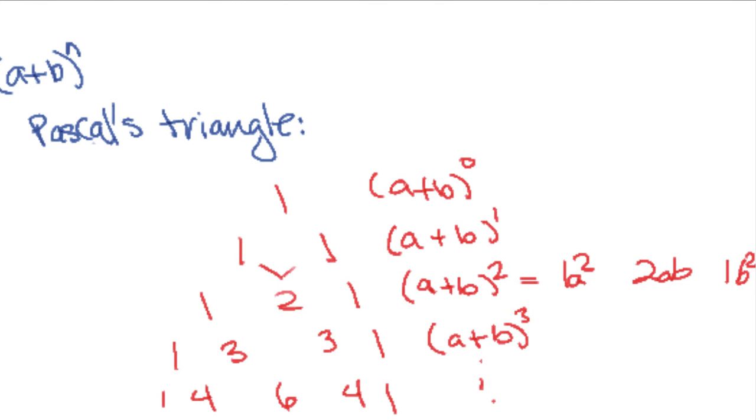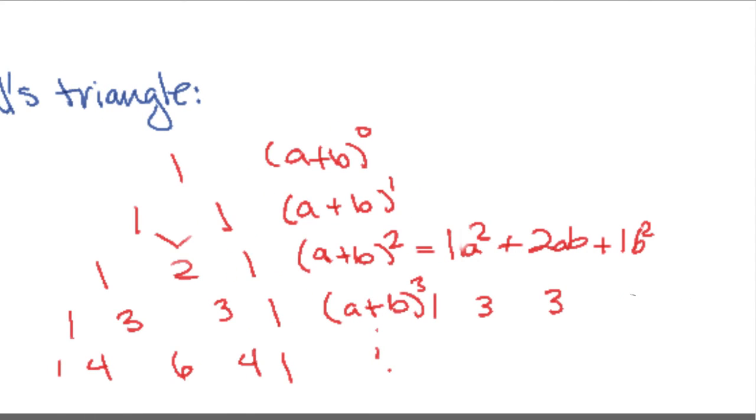So this is actually an A here, 1A. Sorry if it looks like a B, I don't want to confuse you. And then you put your signs in because it was A plus B, and you're done. Or for this one, it would be 1, 3, 3, 1. Start with your A's. Oops, that's not an A. Let's just erase that. Work your way down till there are no A's. Then start with your B's. Work in the opposite direction until there are no B's. Put a plus sign in between them.